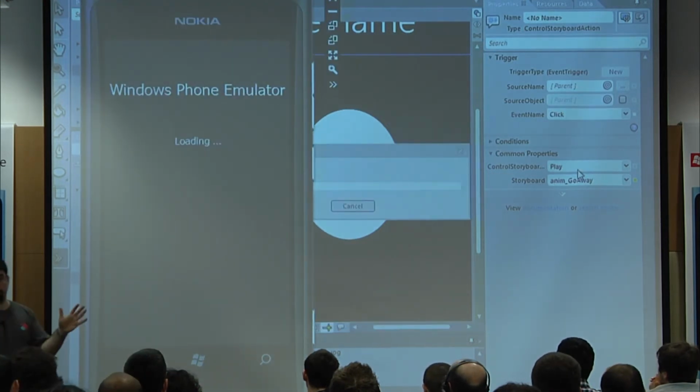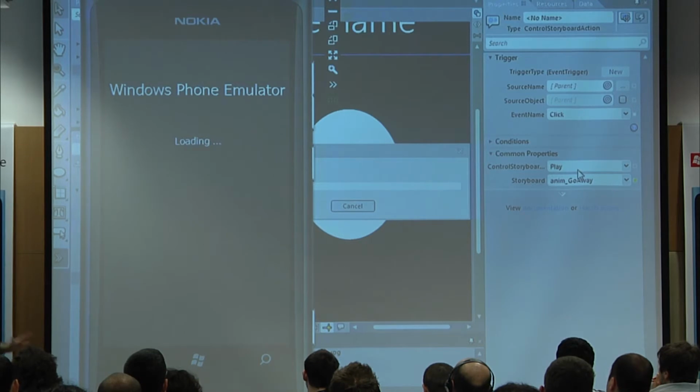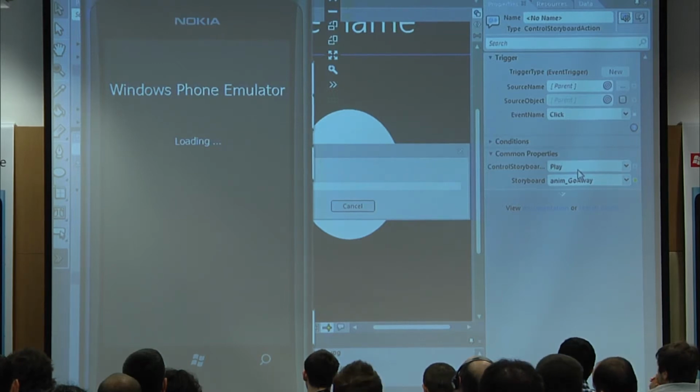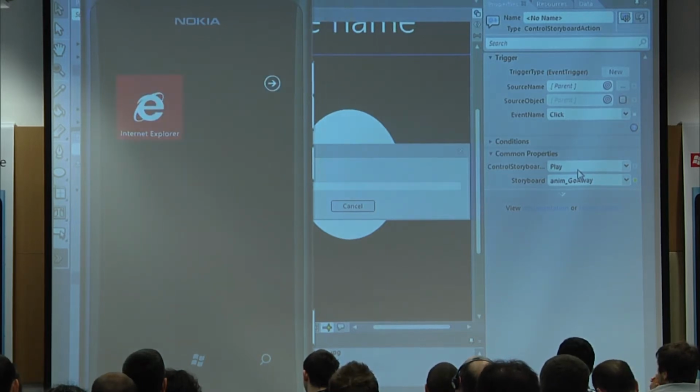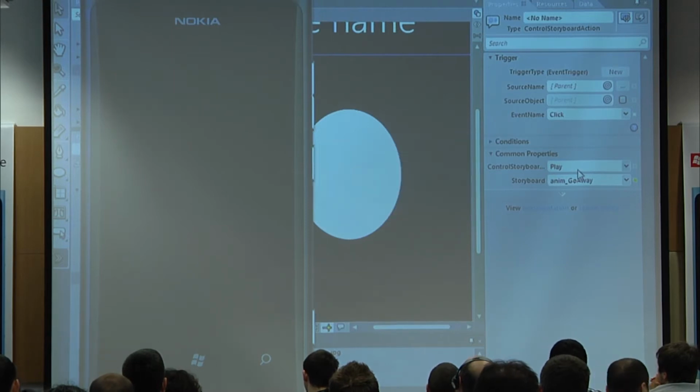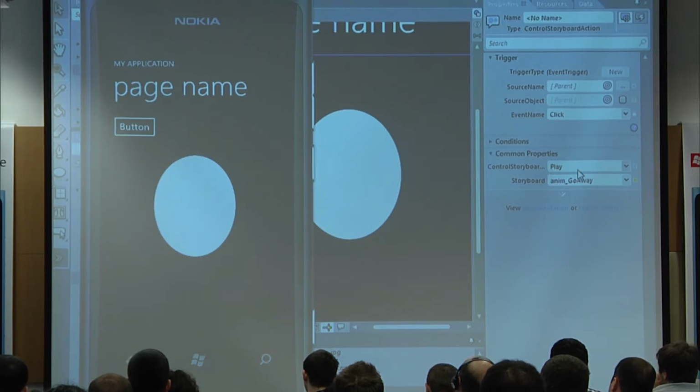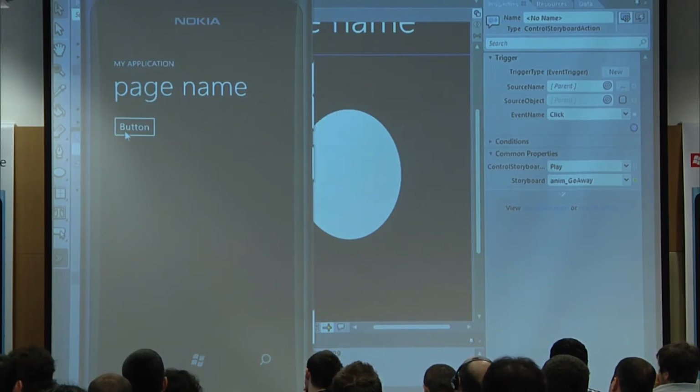So imagine I'm an implementer, by the way. I don't even have Visual Studio installed. Maybe I have the emulator, and I can test the UI. It did compile the app, deploy to the emulator, and here we go. I am simply going to click this button, and the animation is playing.